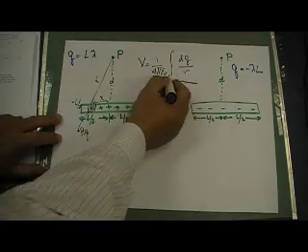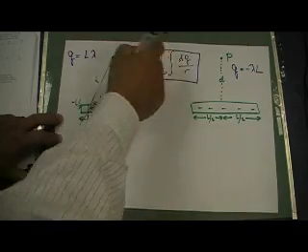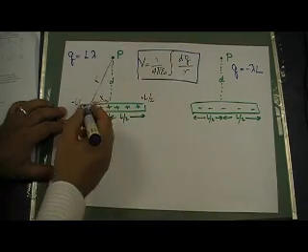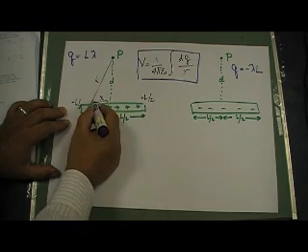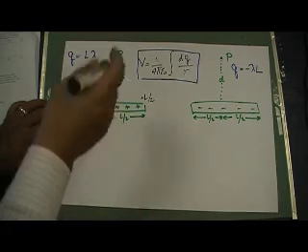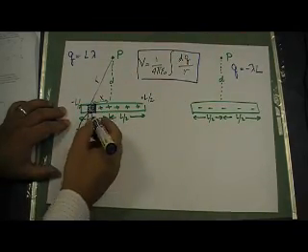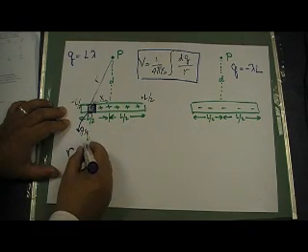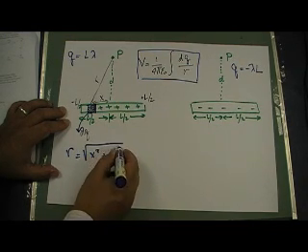So using this definition for the potential, V is equal to 1 over 4 pi epsilon times the integral of dq over r. Now, the only thing you do not know is this r here. What is this r? Remember, dq is this small infinitesimal point. And this distance r will be simply the square root of x squared plus d squared.